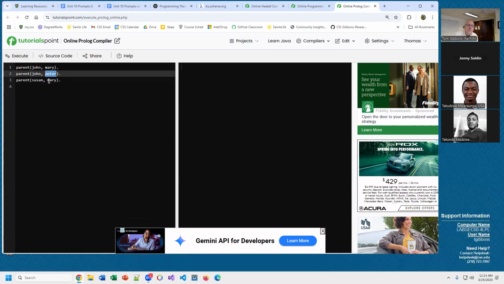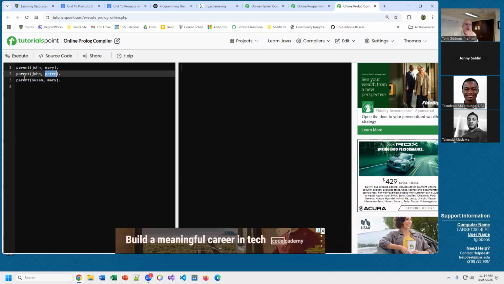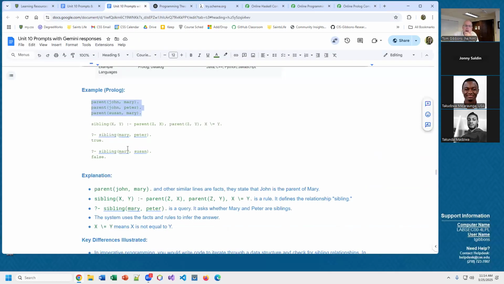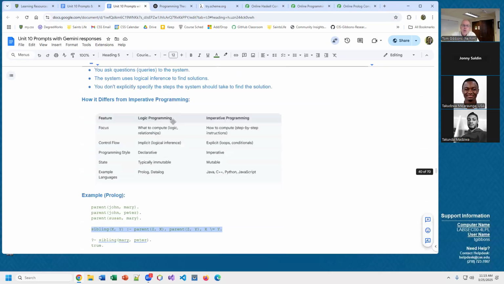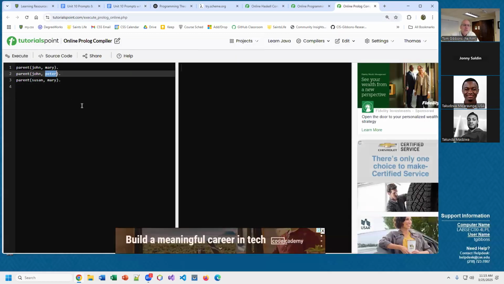Susan's parent is Mary also. Again, those are facts, kind of statements, usually in terms of relationships, often called ISA. And then we can define functions here. What are they? Yeah, rules, I guess, is what they're calling it. So we can define these rules.